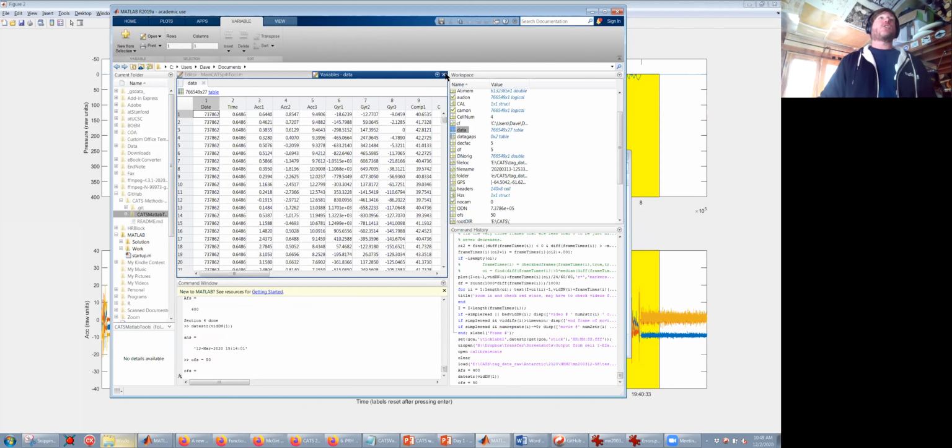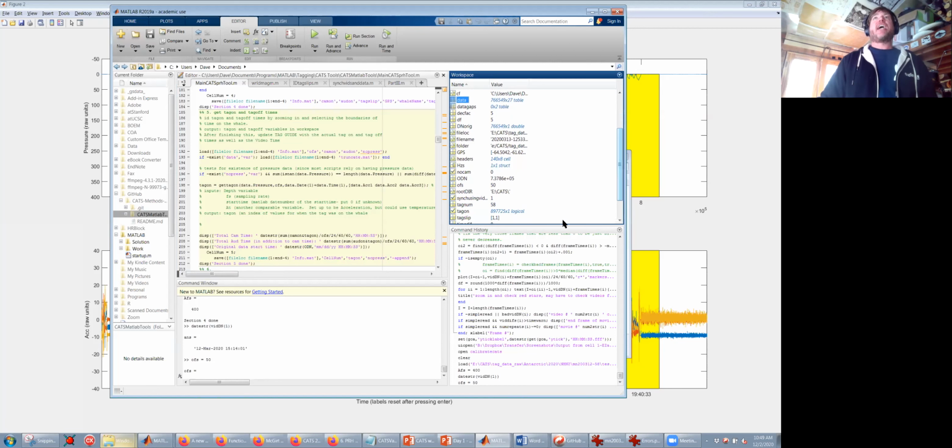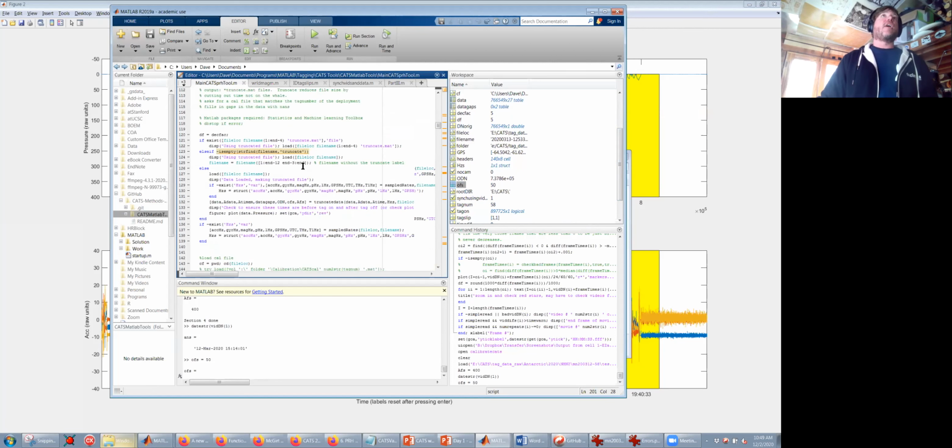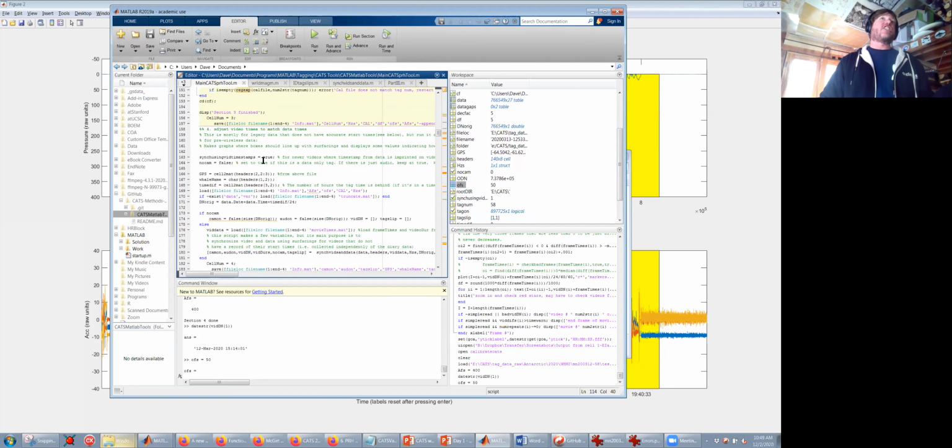We're still also operating at 50 Hertz at this point. We have that OFS is 50 Hertz, so eventually we're going to downsample that. I should have mentioned that earlier on. In step 2, at the beginning of every cell are some variables you can set. For example, in section 4, if I don't have video timestamps and I want to run that switch where I don't have videos, I would set this to false. If I don't have a camera, I would set this to true. Those kinds of adjustments you would make to your own data file.